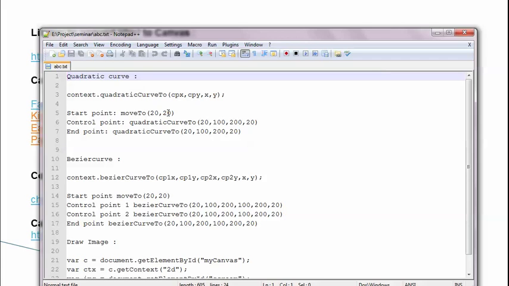In HTML5 there is one other shape we can draw, like the quadratic curve and Bezier curve, using HTML5 canvas. Here we are getting that context. After getting the 2D context, we get that object, and then we apply the quadratic curve method, so it bends the curve towards a single point. Let me show you how the quadratic curve looks.